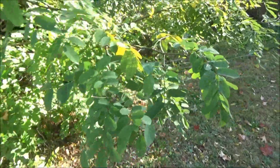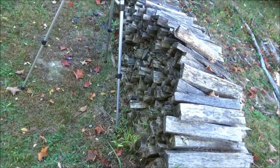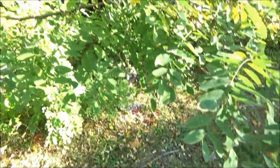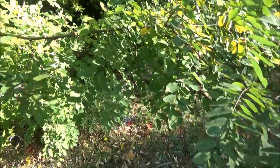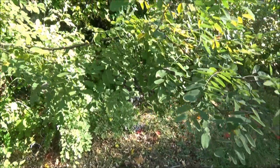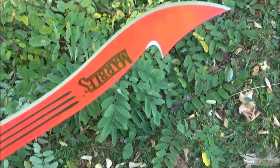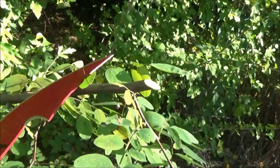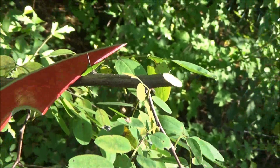Alright, we got one more branch to trim. Now my tripod is right here. That's where I film on the wood pile. So, yeah, this branch is scratching our back here. Alright, let's trim it. And there you go. Alright, so this is excellent for soft vegetation. Right, you see that? That's where it cut it cleanly. That cut it very cleanly.